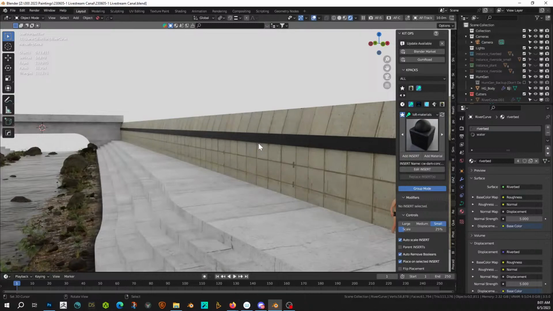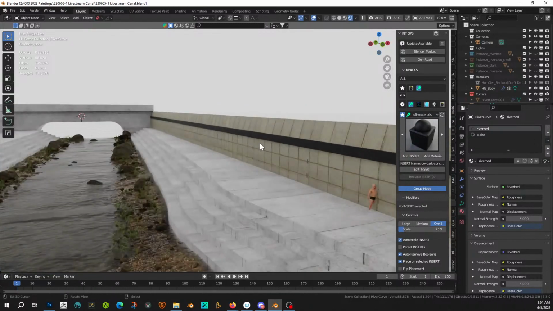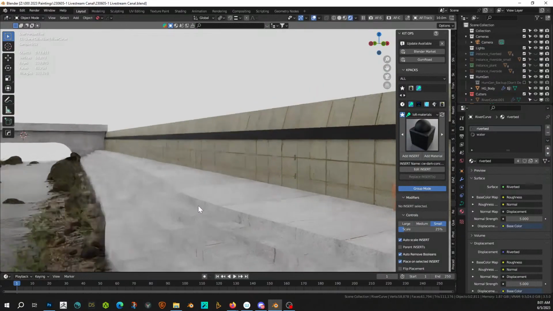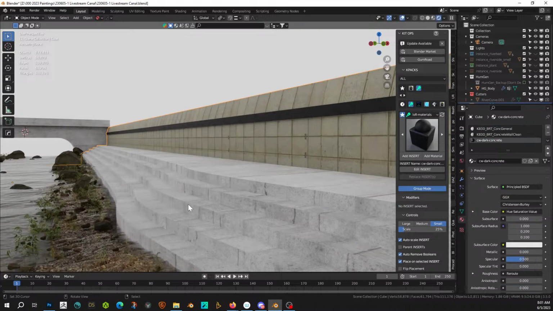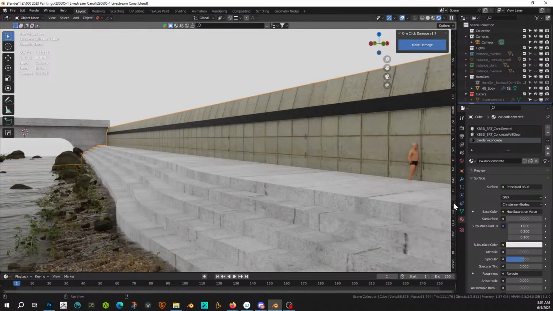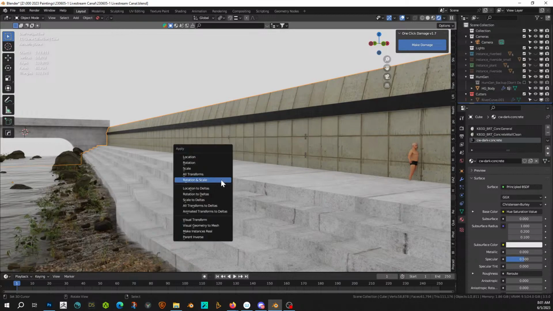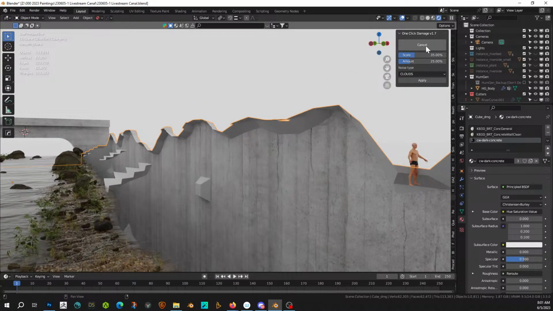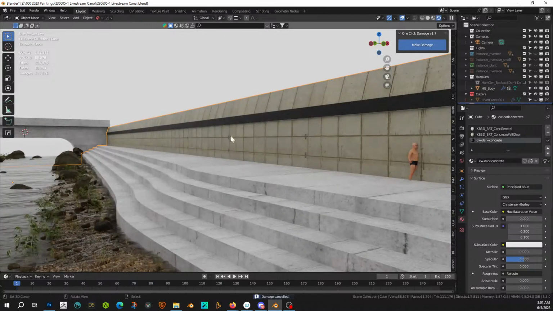Cool. Not bad for 30 minutes, folks. Now, do we want to make it dirty? And I mean, maybe we do. I think at the very least we want to add a bevel if we don't do anything else to it, but we might want to grunge this out a little bit with some cracks and some damage. And we can use One-Click Damage for that, assuming it's all transforms or rotation scale. Let's see what One-Click does to it. It destroys it. Cancel.